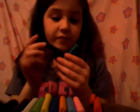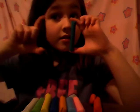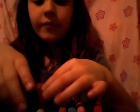So what I'm gonna do, I'm gonna say that the sticks look like this, and that is great because we are gonna need the sticks like that. The colors that you don't need, you can stack them up and then stick them to the side.